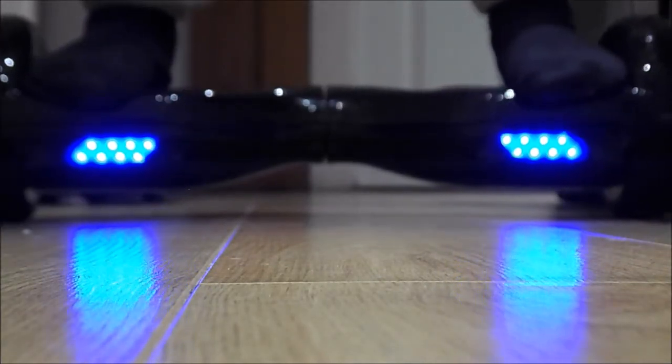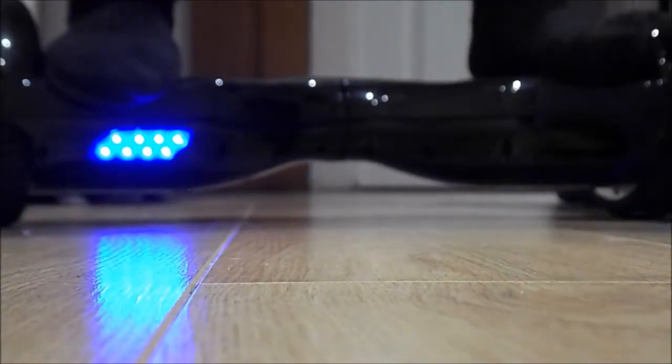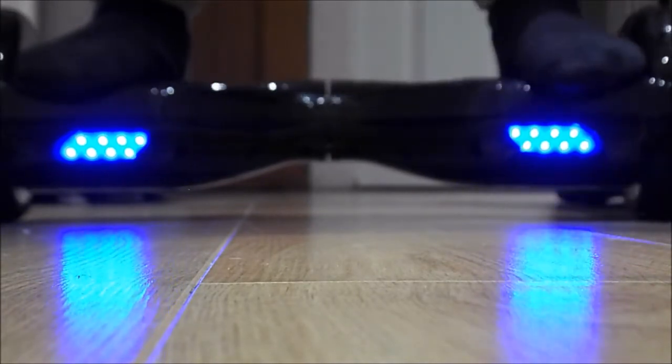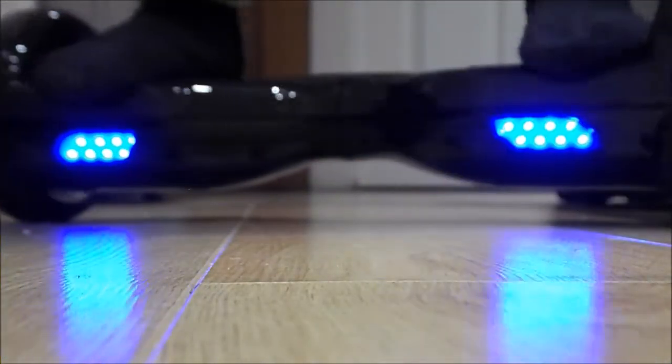I'm going to do some basic tips on how to work the segway. To get off, do not jump off and do not go off the front. Carefully take one foot off and then the other. Once you're more used to it you can go off at the front, but the issue with that is it leans forward and will hit your foot. So it's better to just go off at the back — nice and simple. Definitely do not jump off the front.